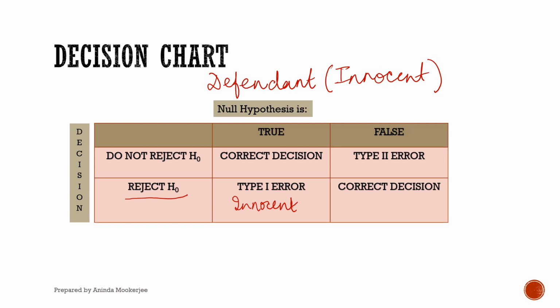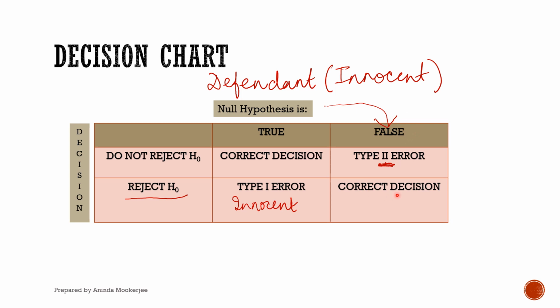We have rejected it. The other case is when the null hypothesis is false. In other words, the defendant is really guilty. The null hypothesis is in fact false, and we do not reject the null hypothesis. That means a guilty defendant, if he or she is not pronounced guilty, we do not reject the null hypothesis. We do not proclaim it as wrong. Then we've made an error in our judgment, and it is considered to be a type 2 error.